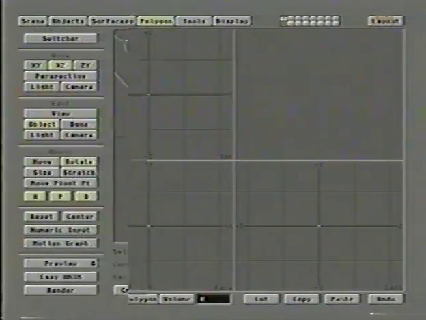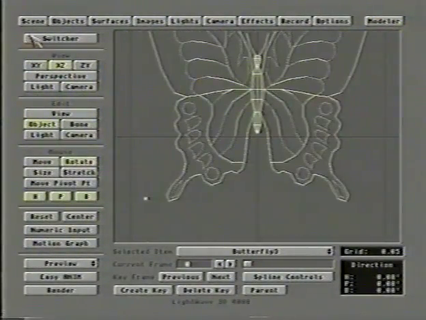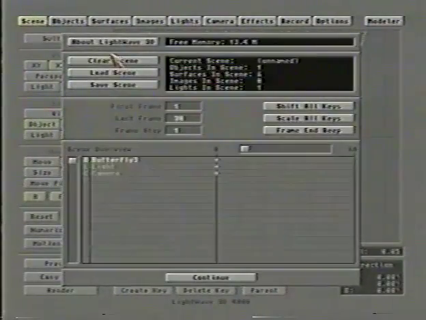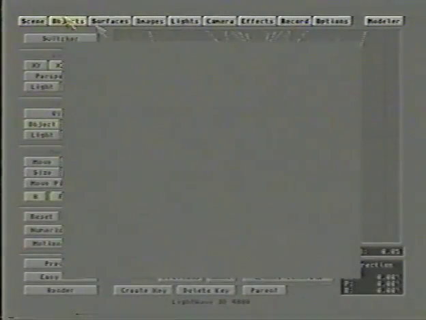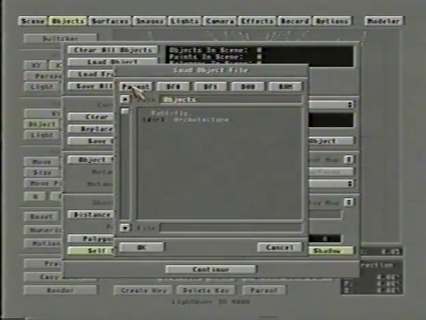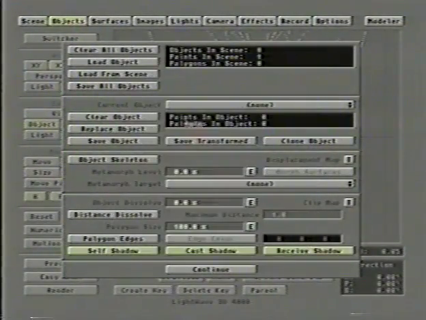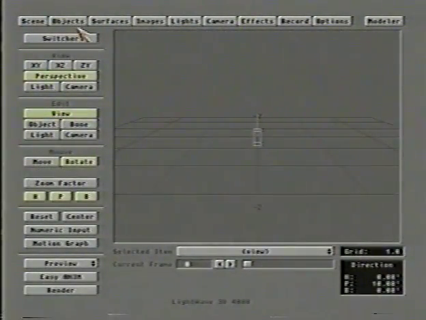Now let's exit out to layout so you can see how this will look. We'll clear out the scene that we have here. Load up the particle object. And an important question to ask yourself at this point is, how big is this object? And the answer is, it is no big. In other words, it has no size whatsoever. It's just a point. It has no dimension. So how will it render? Answer, as a little tiny dot.